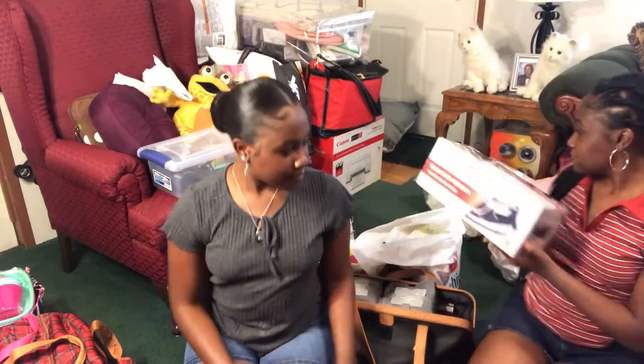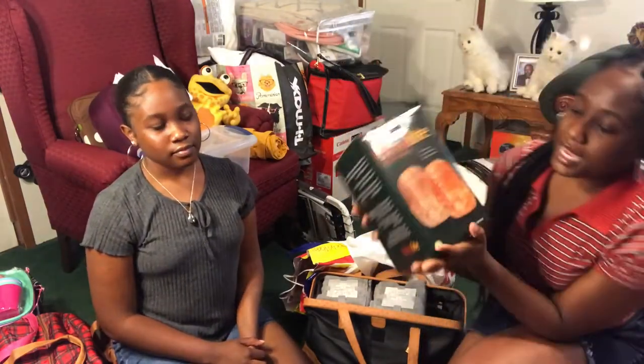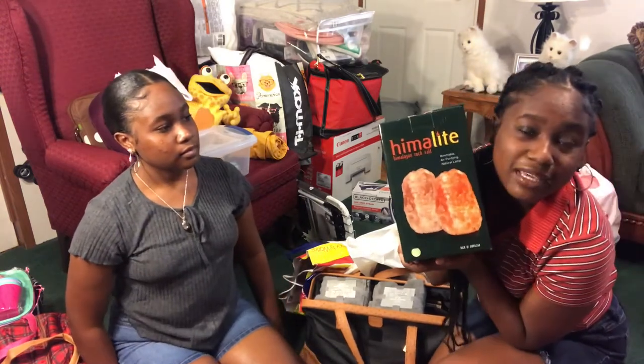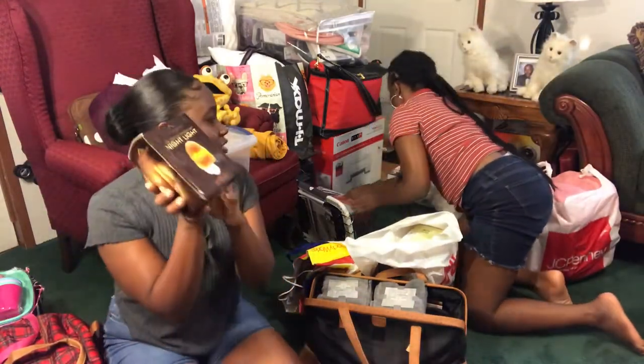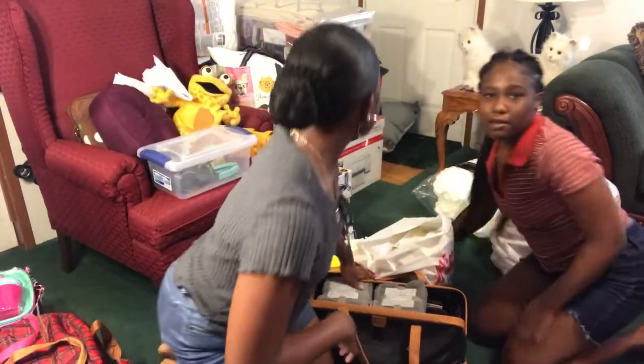So, yeah. Guys, so the next thing I have is this Himalayan rock salt lamp, and this is absolutely adorable. You know, they're all unique, you guys, so they don't look exactly like how they do in the picture, but I'm telling you guys, it's beautiful, and it's just going to be a cute little touch to my bohemian vibe in my room. And guys, hers is way bigger than the one I showed you guys earlier. This is the one I got, and then she has a pretty big box, so you'll see it in my room tour.